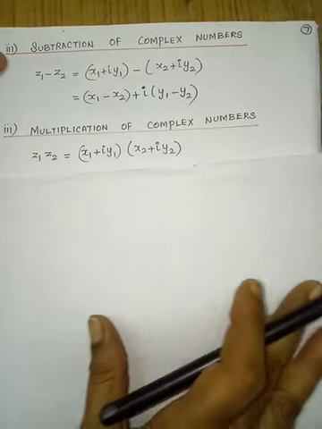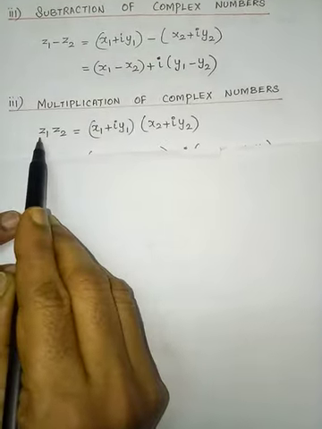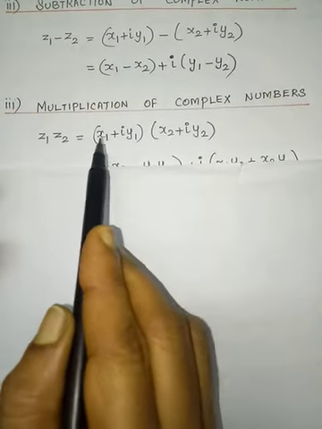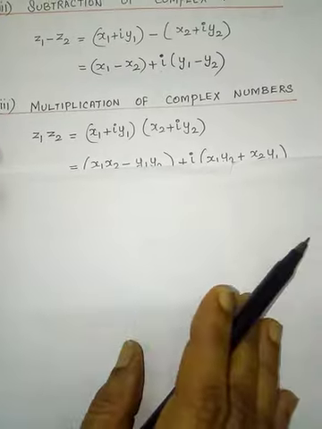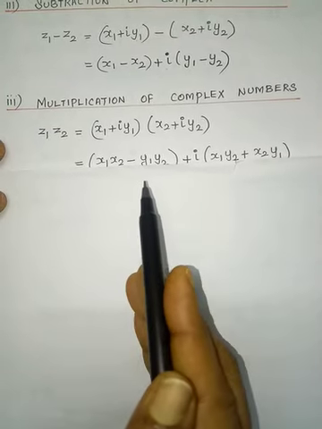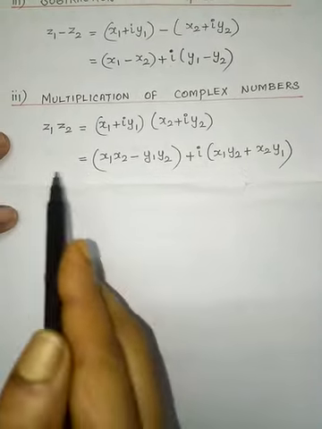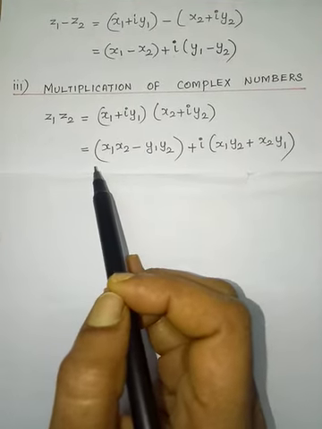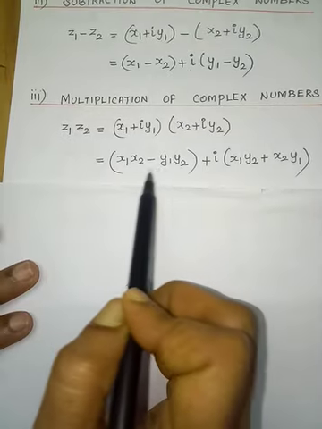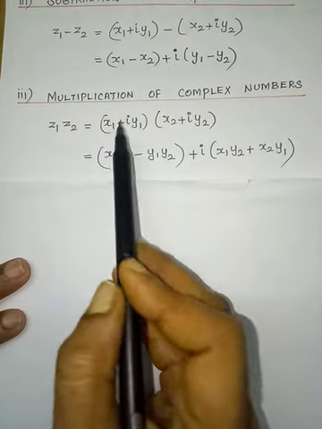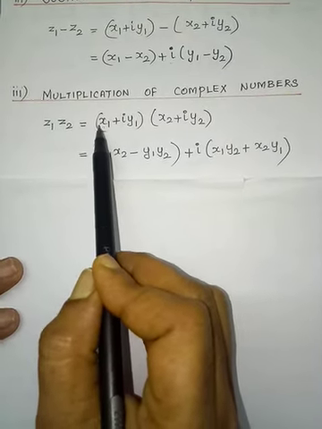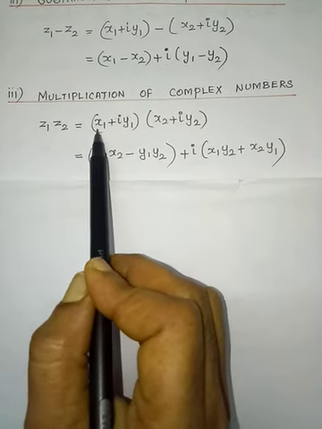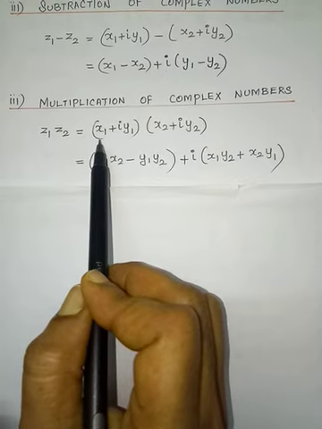Okay, come to the multiplication. It is defined as z1 into z2. So I am going to multiply these terms. As usual you can multiply and get the 4 terms, then simplify. In this way you can do. Otherwise, for the calculation to be easier, I have written like this. You see that while you are multiplying complex numbers, the complex number should have a real part as well as an imaginary part.